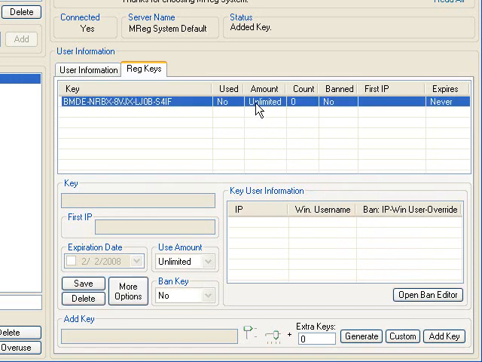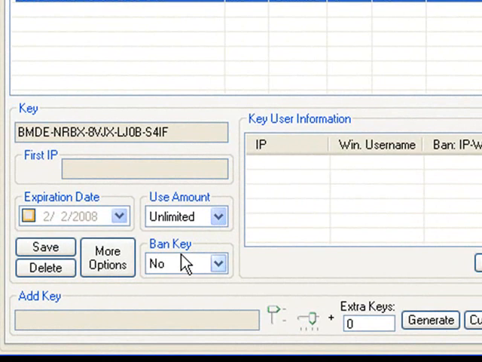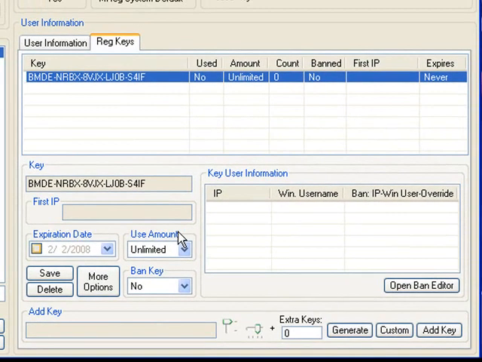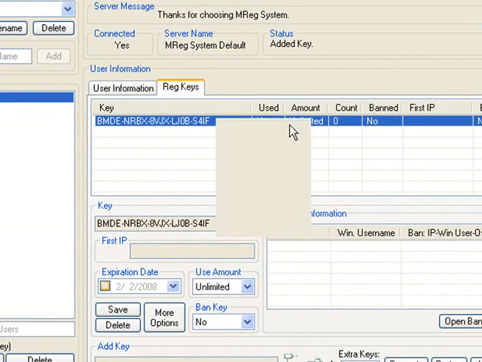You can now click a key and you can set some options that other registration systems don't have. For example, you can ban a key, set the expiration date of a key, and you can also set the amount of times the key can be used. There are also more advanced options if you right click on a key and go under more options.